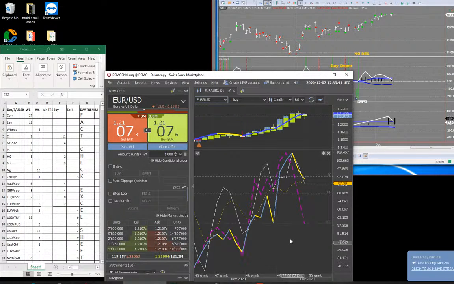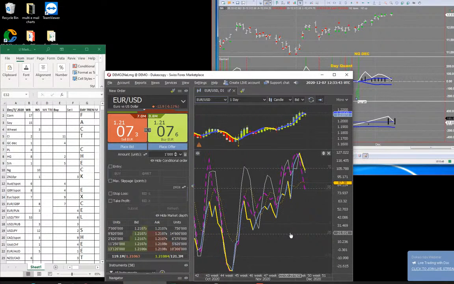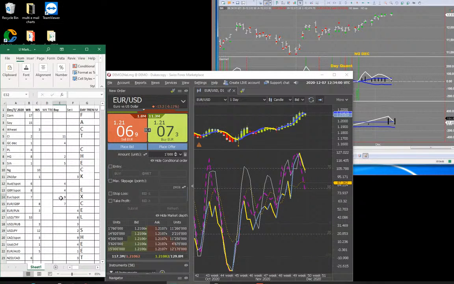That's just 4 weeks right there. And if we tighten it up more, you can see we've been in a buy since back in here. Since this area here, we've been in a weekly buy. And you can see that pressure is on the upside. Very much so. And then on the daily, let's see, where is it at? Right there. 9 days. So 2 full weeks, basically. So this whole move that's been going up has been a buy in the daily, a buy in the weekly. They both have been doing it.